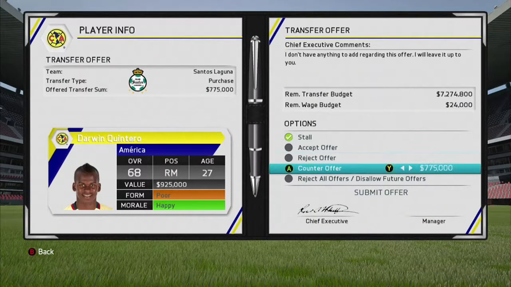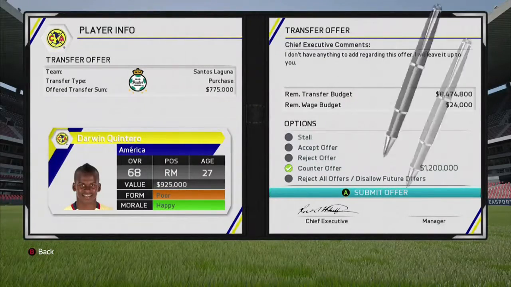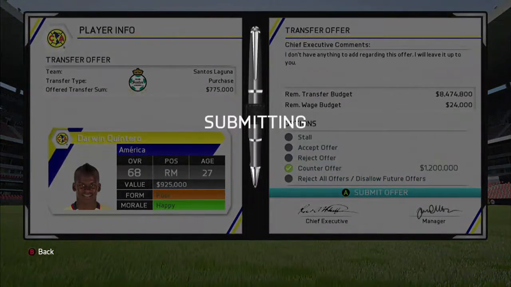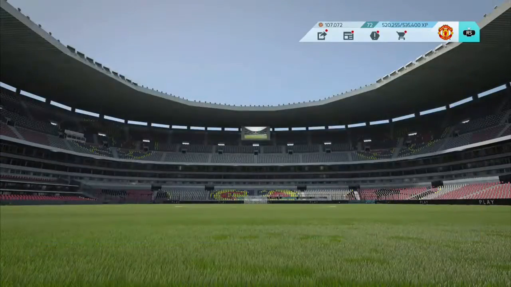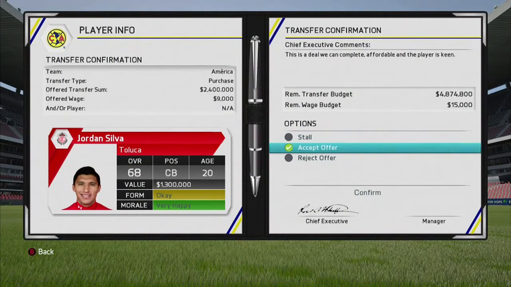And talking about Dario Quintero before, Santos Laguna, funny enough, that's where America got him from. Funny enough, Santos Laguna comes in with an offer for him, and I told myself, all right, then Santos, if you want him, 1.2 million, and he's yours. 68 overall, 27 years old, had a very bad season, and he's just not the player I'm looking for. So we're gonna move on here.